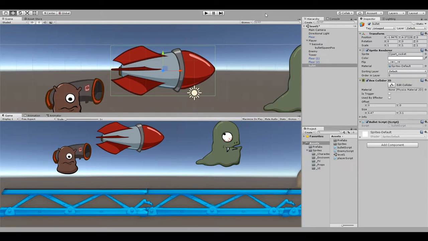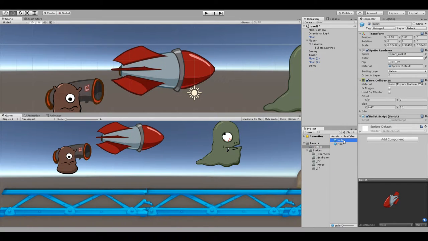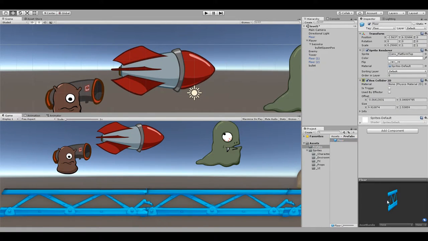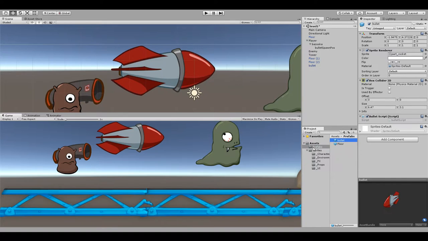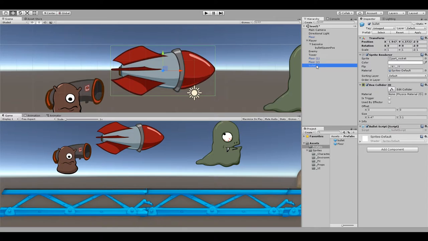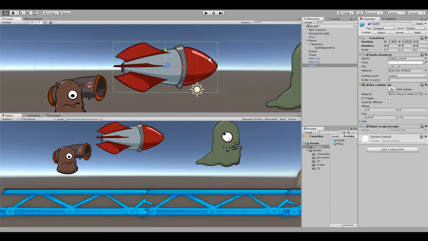So before we create that script, what we're going to do is make this bullet into a prefab. If you remember, we had one for the floor. I'm not sure if you guys made that or not, but prefabs just basically mean you can drag and drop. And then if you change one of them, they will all change. And that's what we want. If you ever wanted to change how the bullets work, we just change one of the bullets and all the bullets will change. So let's drag the bullet from here right into the prefab folder. Now we have the bullet. Cool. So we can delete this one. So the way you change it, because we don't want it to be this big, right?